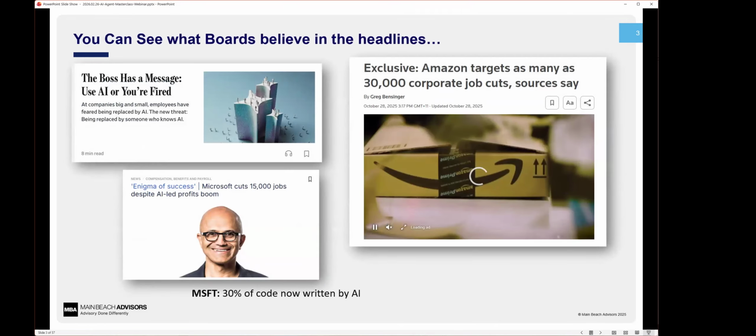So, if you're paying any attention to the news, particularly out of America, we're starting to see larger and larger reductions in force at major companies. Microsoft laid off 30,000 engineers last year, whilst also announcing that 30% of their code is now written by AI agents. And that's pretty key, right? Because all Microsoft does is sell computer software. That's their core business. So 30% of their core business is now performed by AI agents.